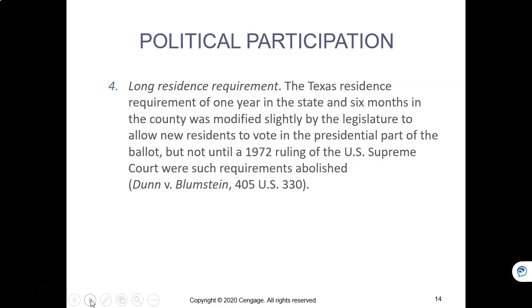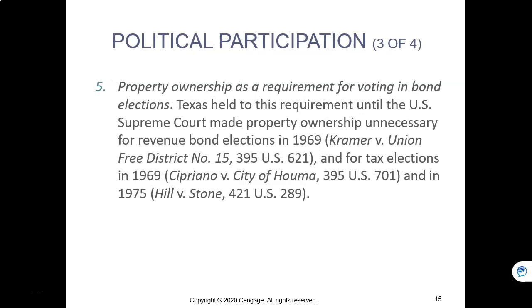It was really not until 1972 that Texas was sued, and in Dunn versus Blumstein, they finally said, "Yeah, you're not gonna be able to have those long residency requirements anymore." And so Texas had to get rid of that. The only real residency requirement in Texas now is 30 days. You have to register 30 days prior to the election that you vote in.